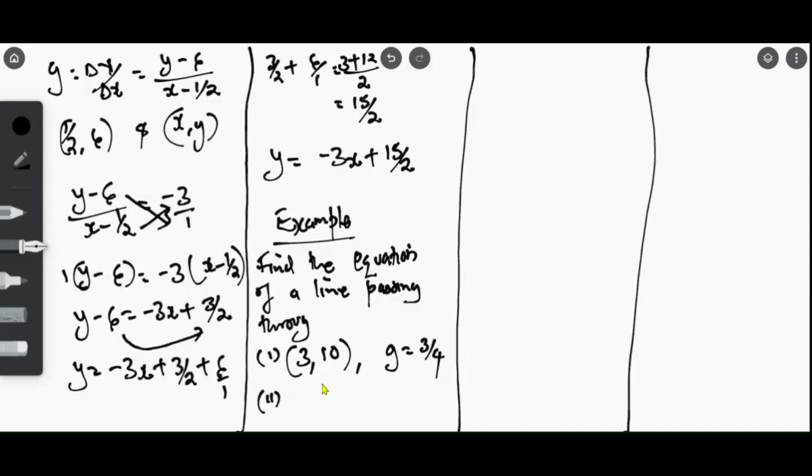The second one is negative 2 and a half, and the gradient here is a value like 7. So you tell me, feel free to write it down, and also you can give your answer in the comment. So we have this one as an exercise just to jog your mind. This one is when you're given one point and the gradient. Also good.